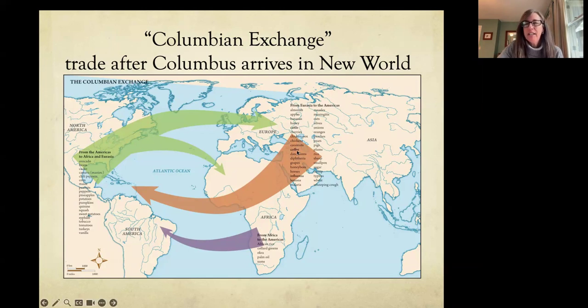If you also look, besides the crops, if someone else wants to unmute for a second, there's also a list of animals. Did you notice? I was going to say the diseases. I thought you were going towards the diseases. I was about to say there's different diseases that cross-contaminated when they went over there.